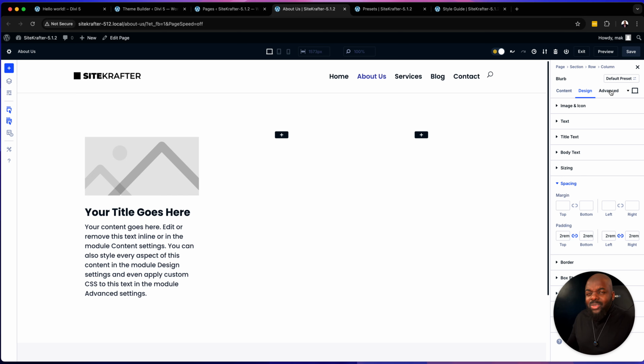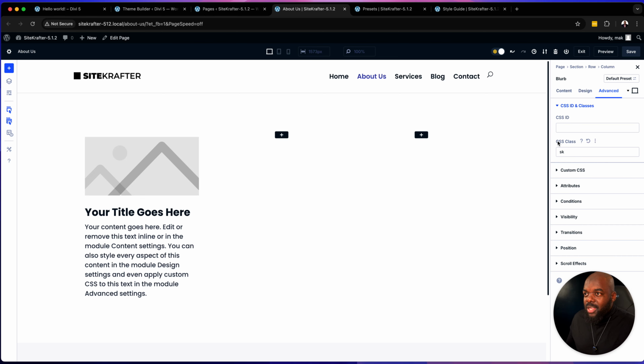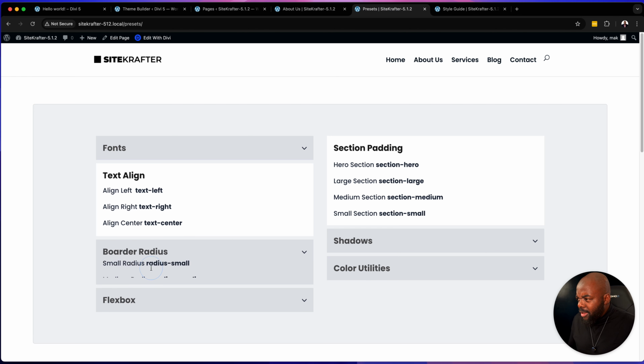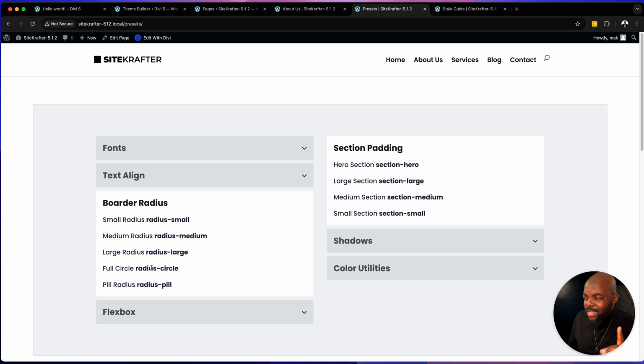So let's say you want to add some rounded corners, right? So to do that, you'd come over here to advanced. Of course, you can do it manually, but we're now coming over here to CSS ID and classes. And then I'm just going to say radius. In fact, I've forgotten. Now, I'm doing this intentionally, by the way, because I want to show you what happens if we were going into this design process. So I'd come over here and say, okay, border radius. How do we add it again? Here it is. Radius large. Okay, so this is what I need to do.